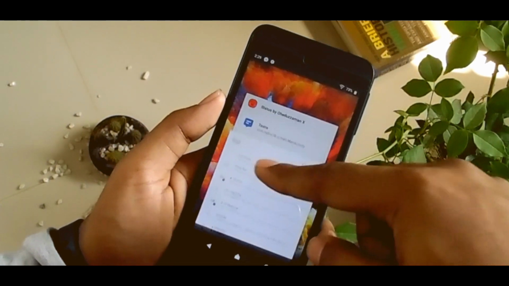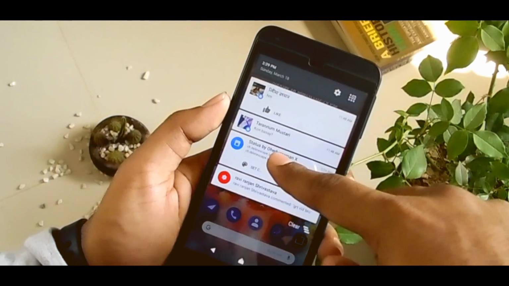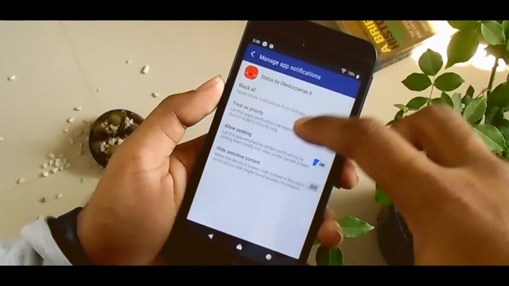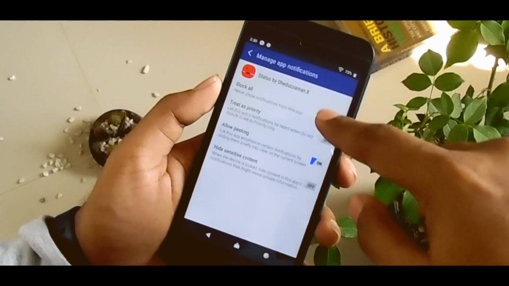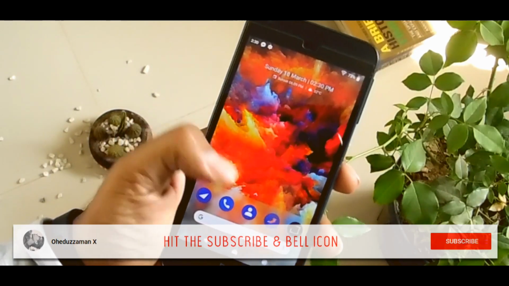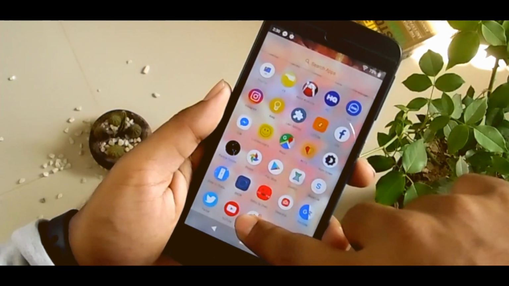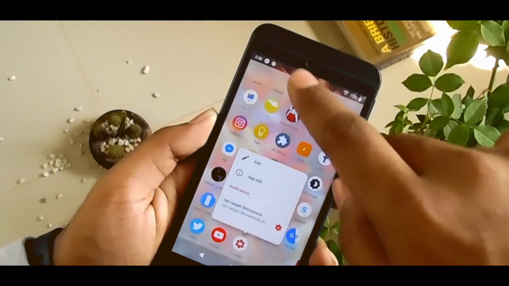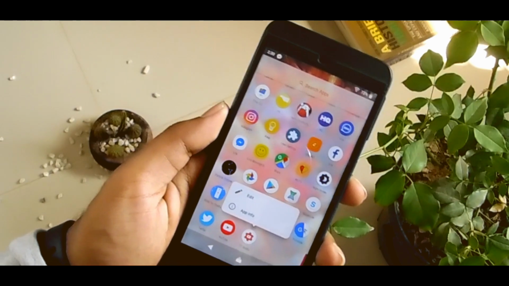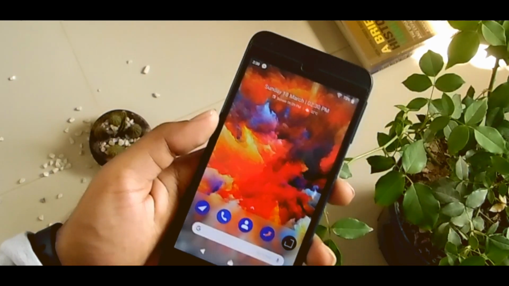And when you are done changing all the applications' colors, you can see this ugly notification here. Just tap and hold it. You can directly go to this option, and from here you can block that notification so that you don't get any notification there. And I'm showing you the status bar animation. Like if I dismiss a notification, you can see that's the animation. That's how all notifications will be gone from there, with animation.